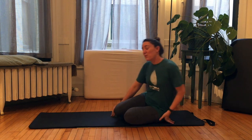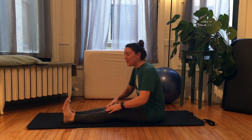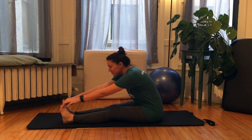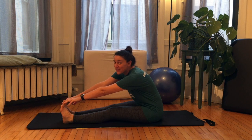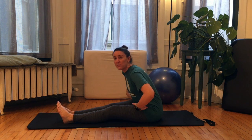Now, let's look back at our forward fold and see what just a little bit of hip flexor stretching can do. You may notice that you can fold a little bit easier. Maybe if you couldn't touch your toes, you can now. Be awesome, right? The secret to touching your toes. The secret to any kind of hip pinching whenever you try to bend forward is to do that stretch.